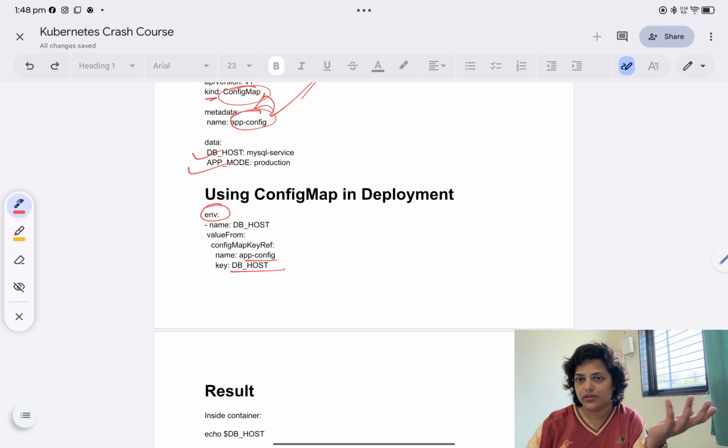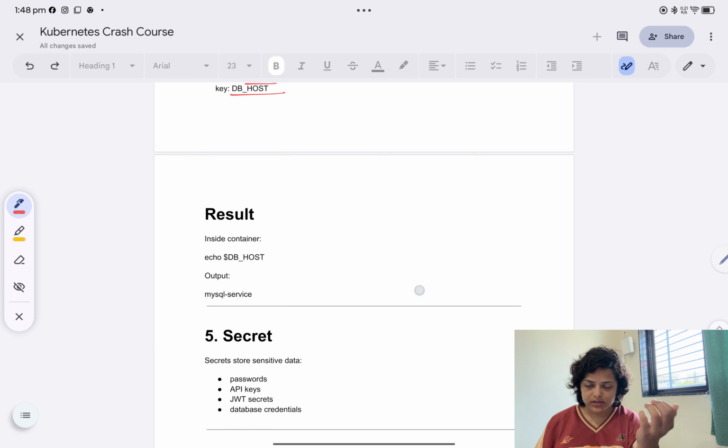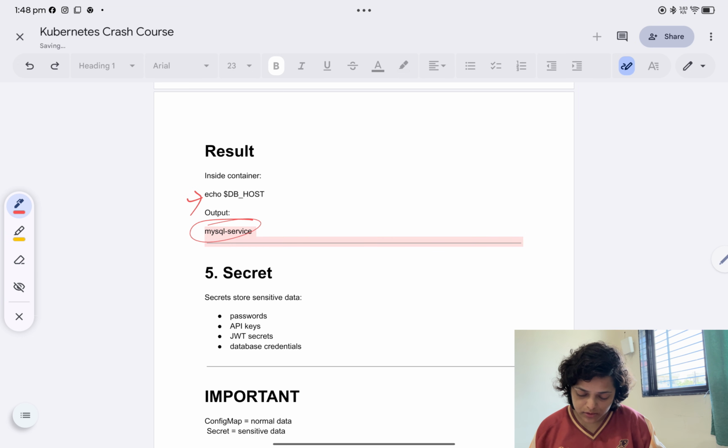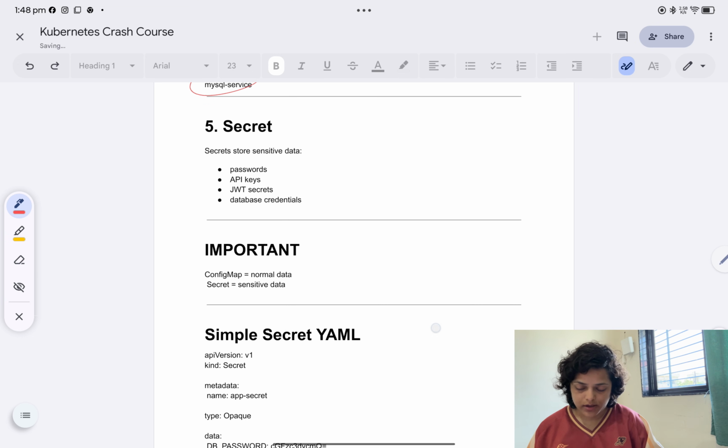Everything, you just ask AI, it will give you everything. Okay, just know the crux here, what the flow in Kubernetes is and what it does. So what will be the result? Inside the container, if you echo DB_HOST, the output will be your DB URL, the hostname.